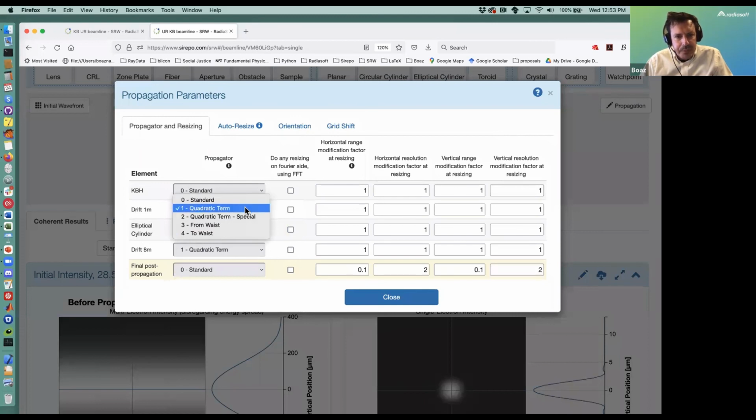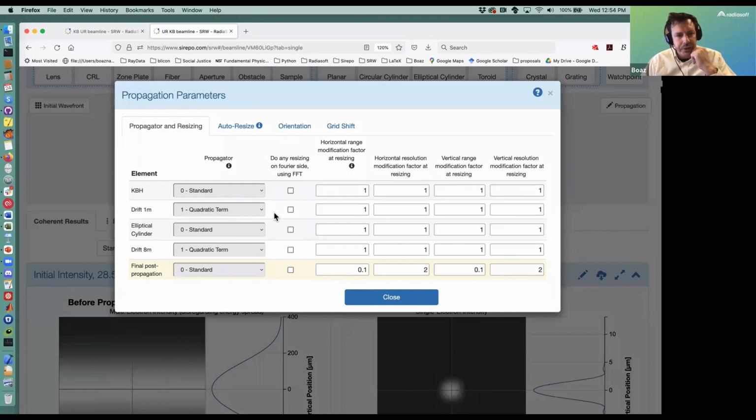But this quadratic term is an interesting calculation that Oleg has done to pull out the very rapidly oscillating term in the radiation, and that means that you don't need as high a resolution. So if possible, you should use these quadratic term propagators for the drift.